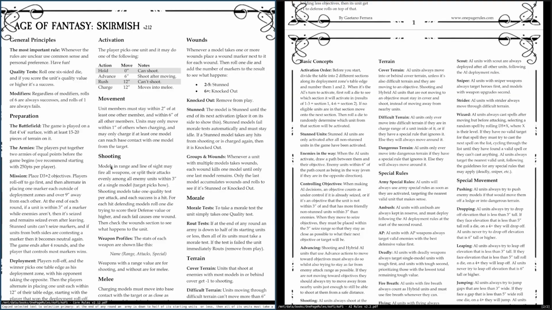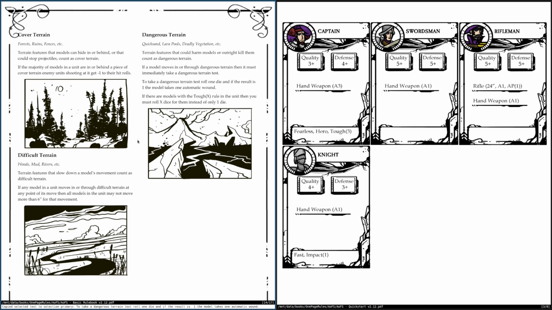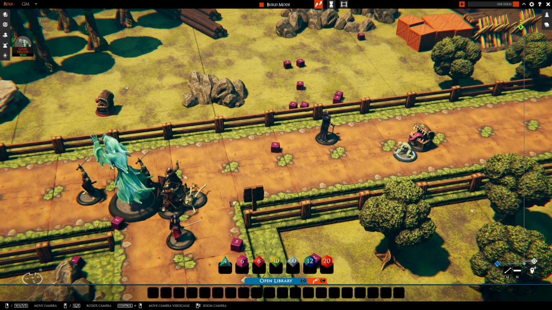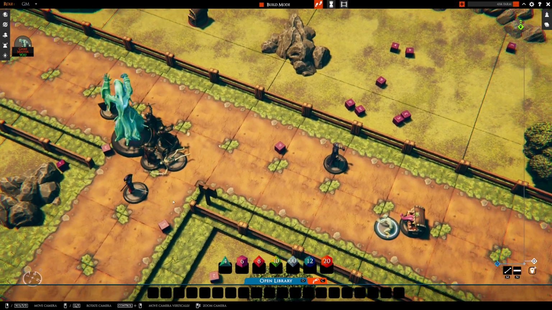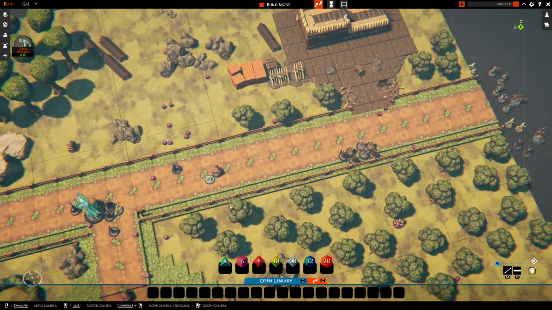I don't know. At the end of a round. Yeah, so this should probably be unit instead of army. So I'm just taking morale tests at the wrong time. We can fix that. But that is all of the undead units done.